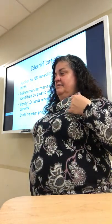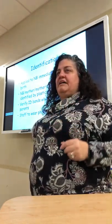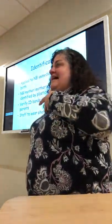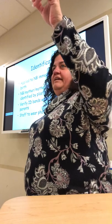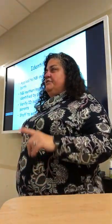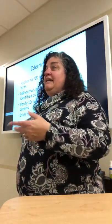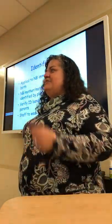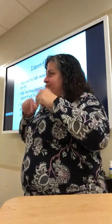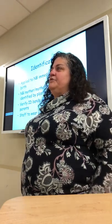ID badges. My ID for Griffin looks a little bit different, and I'm not going to tell you what is different about it, because that's part of the system. But my ID badge looks different than somebody in a different department in the hospital. And the patients are to know not to give their baby over to anybody. It doesn't matter if they have a hospital badge. The hospital badge has to be identified as the baby nurses, all right? The staff of the maternity unit.